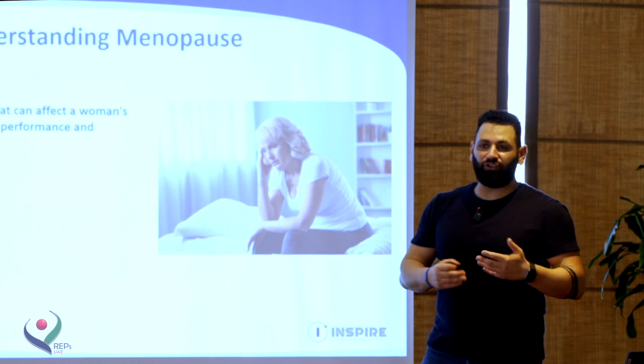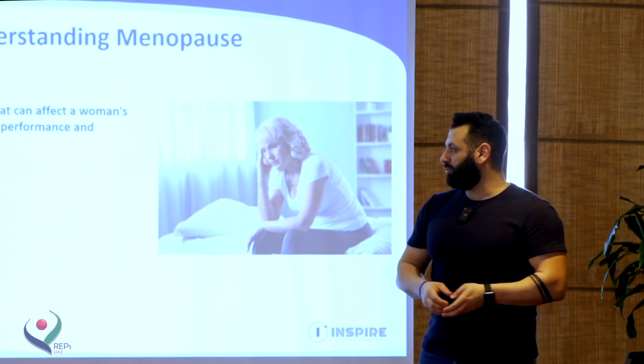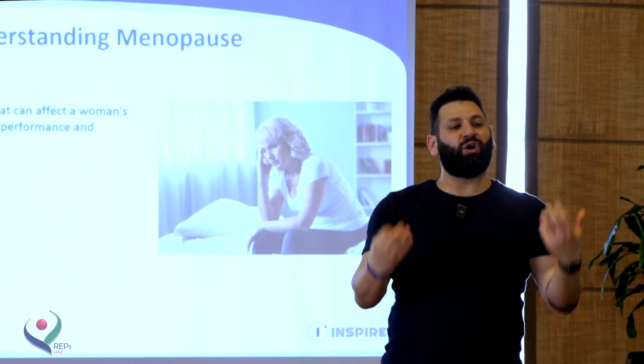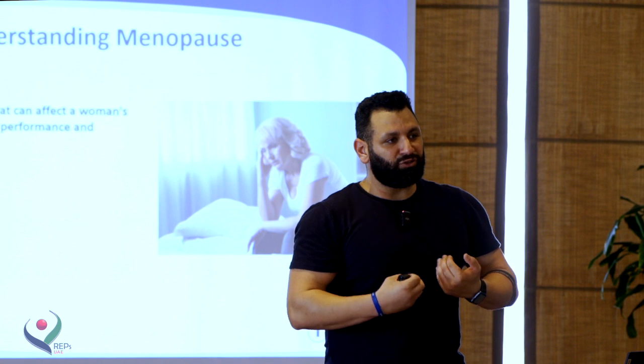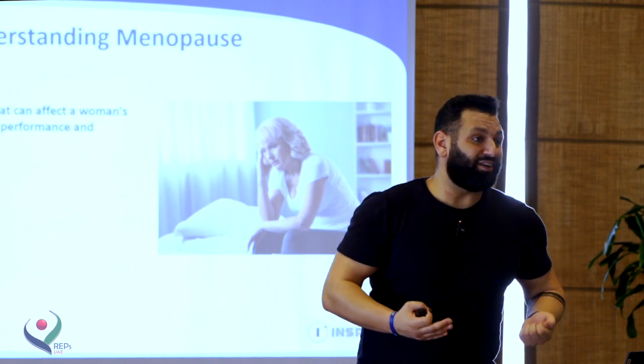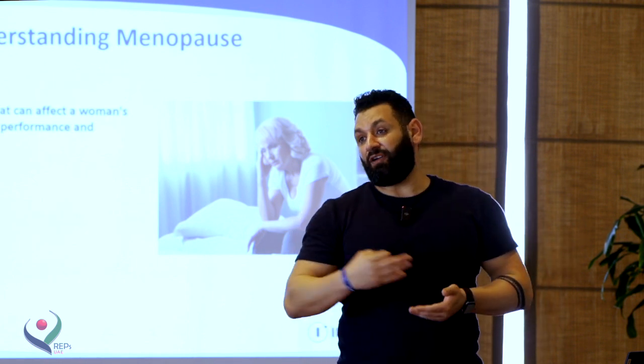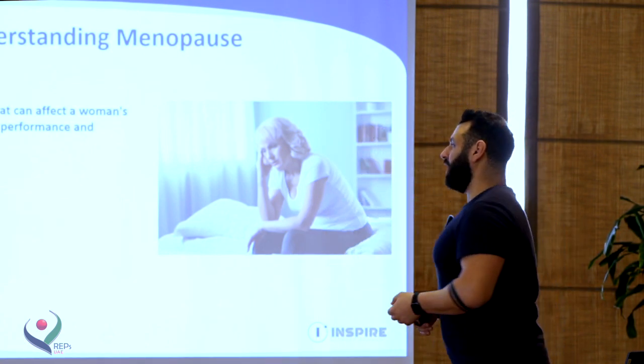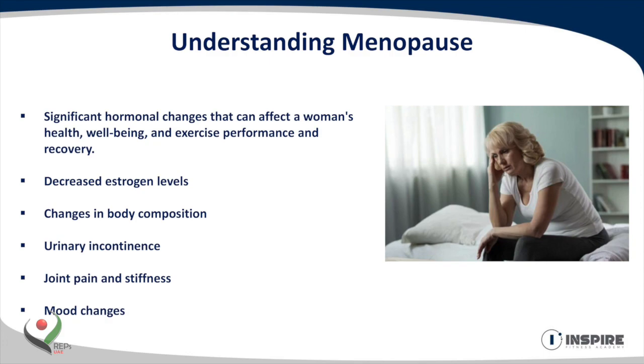Significant hormonal changes that I will explain more about in a few seconds. Decrease in estrogen level, and that's the problem. That's the issue. Our hero, specifically estradiol, not just estrogen. Estradiol is no longer secreted. It's replaced by estrone, which is a weaker version of the hormone estrogen. Changes in body composition, and we'll understand why.